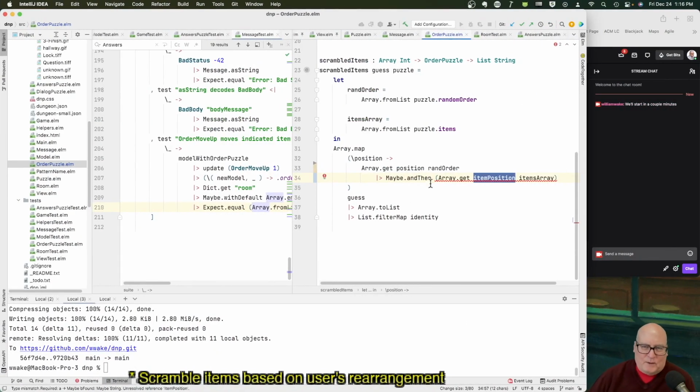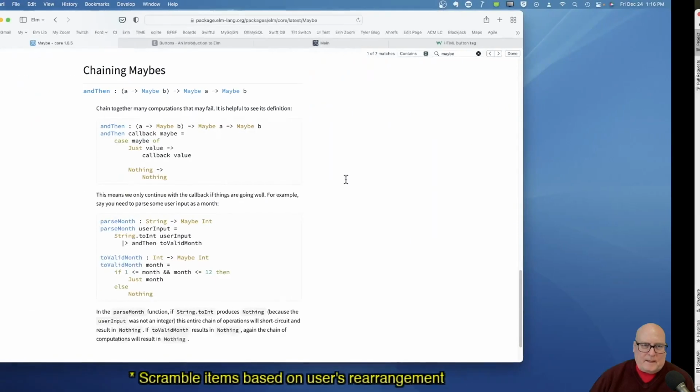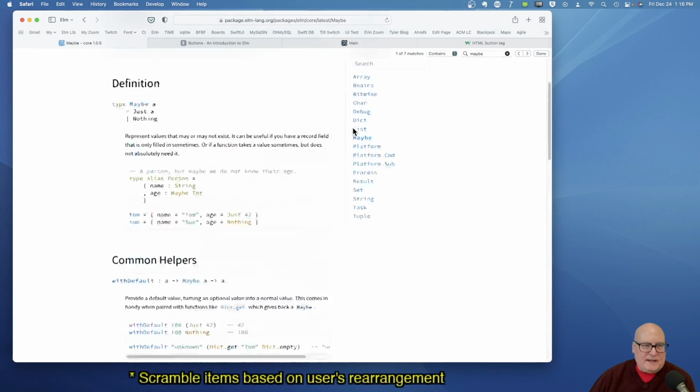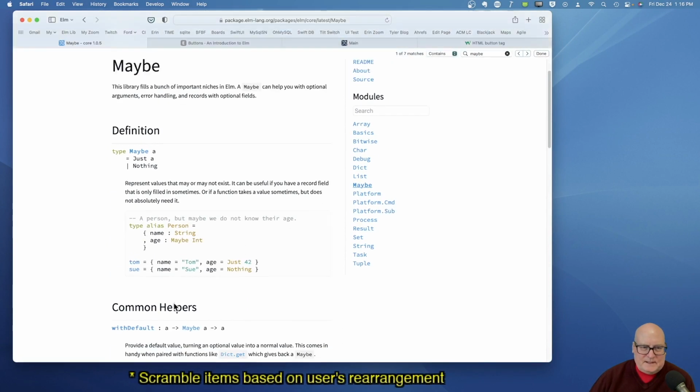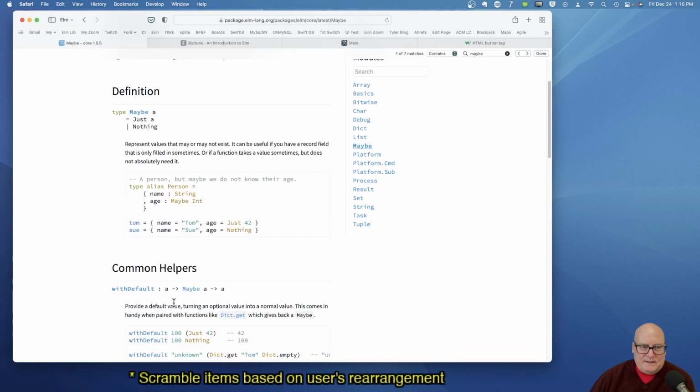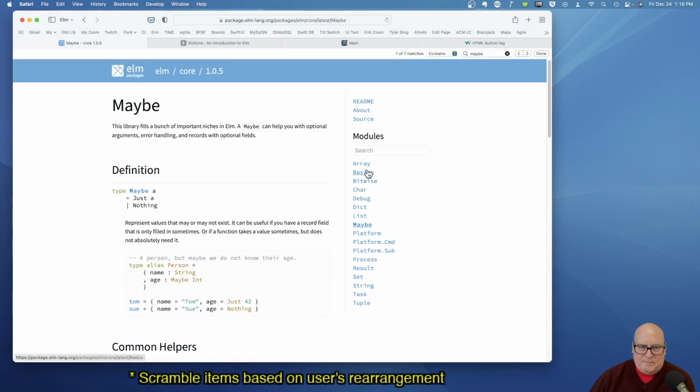This may be something they removed. I was reading something the other day. It made me think it's there. But what I want to call is a function that takes position last, but it's in here. I don't even know how to ask for that. It's not a maybe thing. Maybe it's a basics thing.